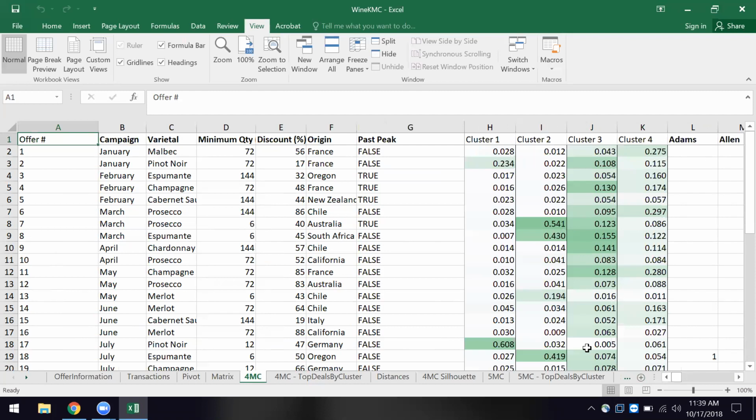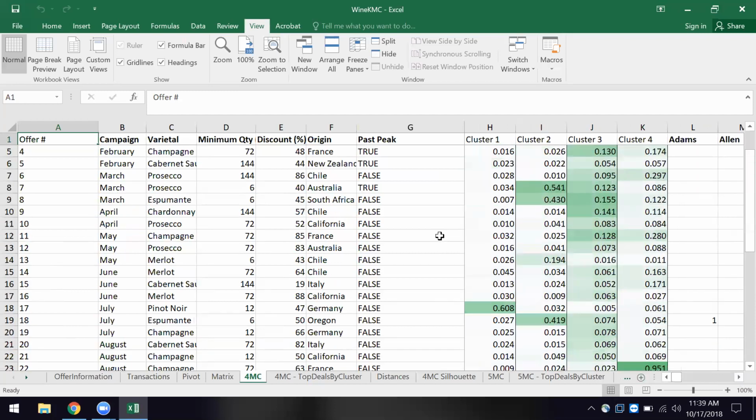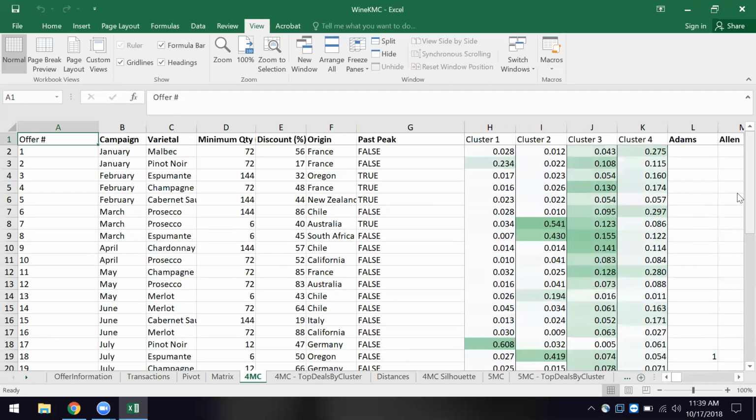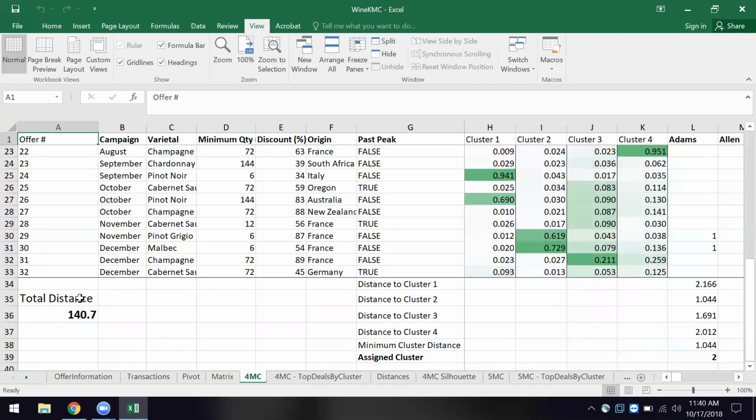Now, the next thing we're going to do, and this is what just makes me so amazed at how versatile Solver is, we're going to use it to compute the distances, and we're going to get the lowest figure possible.